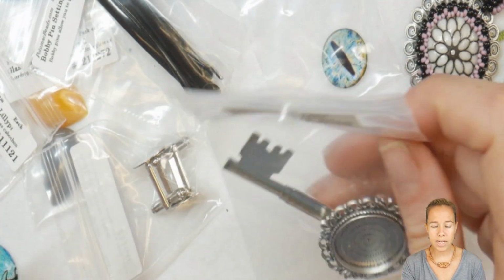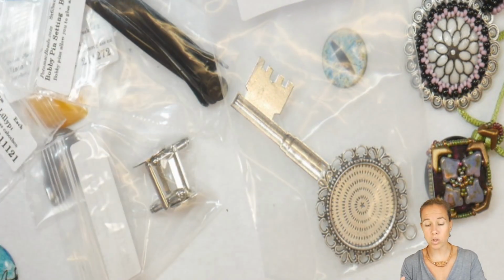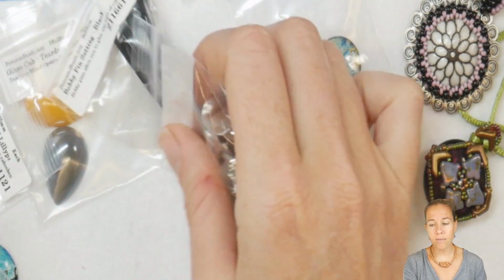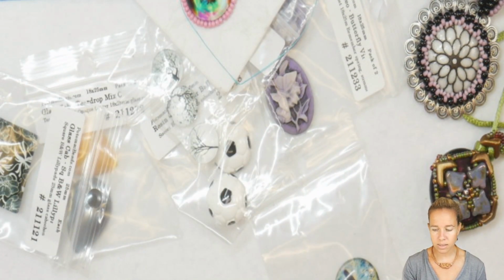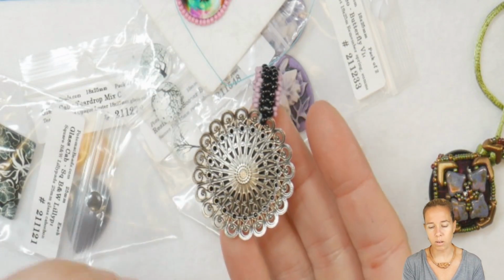There are so many different cab settings, whether oval, round, square, rings, hair things, anything that you can think of. Key fobs, I think this would be a cool key fob. You can think of those ideas for simply just gluing the cabochon right onto them. If you want to make a little bit more intense design, you can bezel or seed bead around a cabochon to hold it in place.